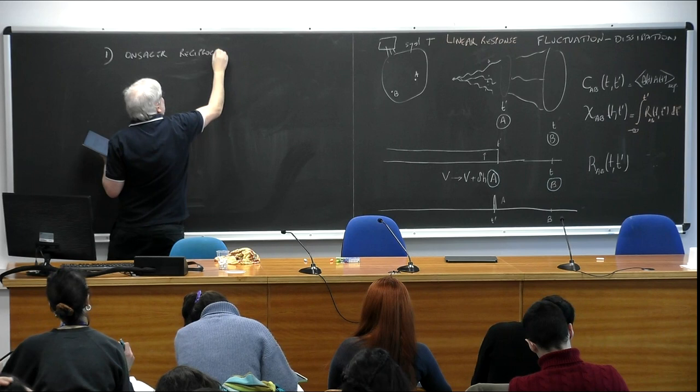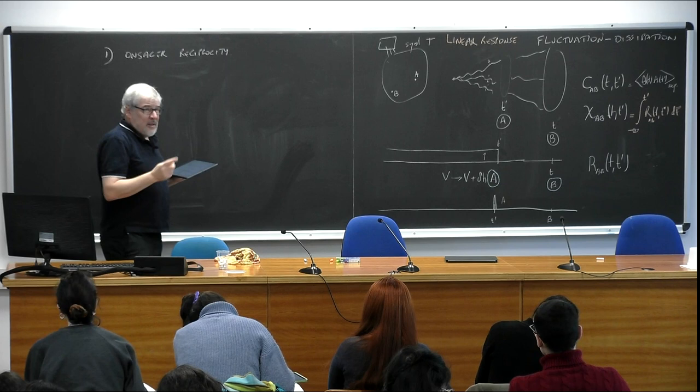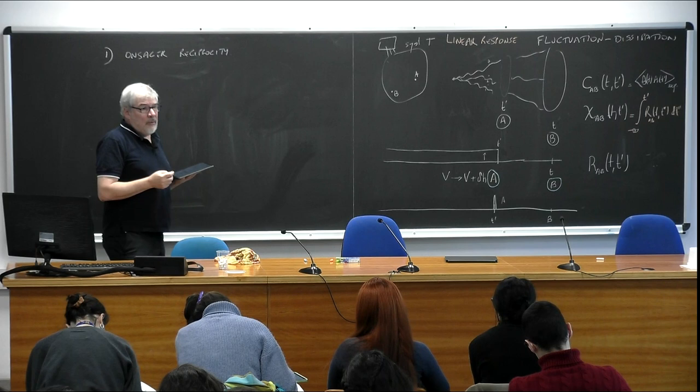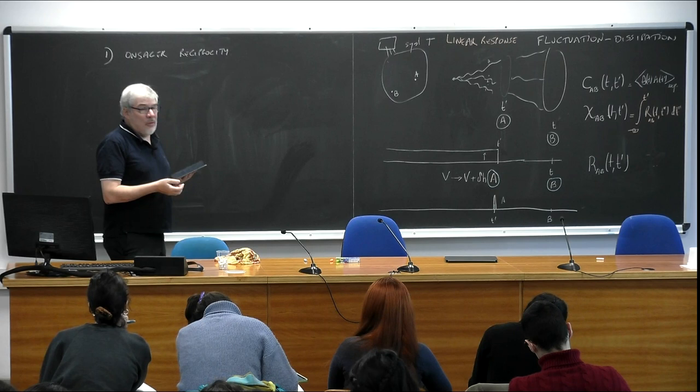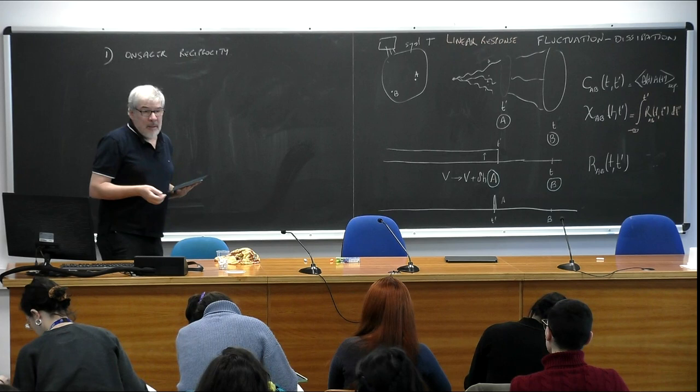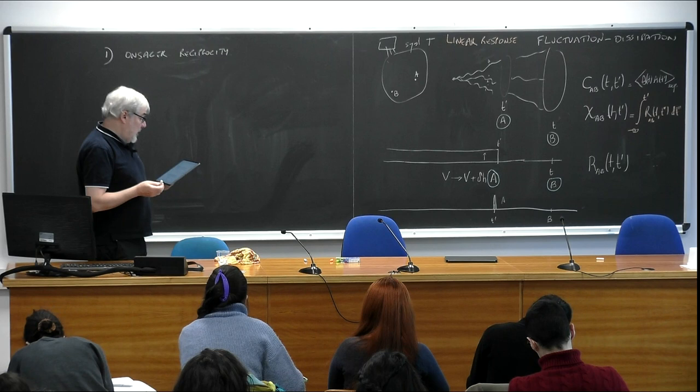I believe that Onsager got the Nobel Prize for this, basically. Although you probably, or some of you probably know him more for having solved the Ising model, which is a tour de force, or was a tour de force at his time. He was a great chemist. And this is the result. I think that this is why he was given the Nobel Prize.